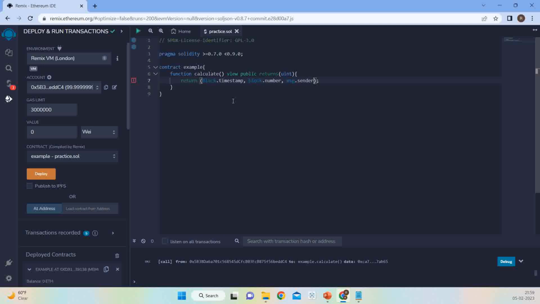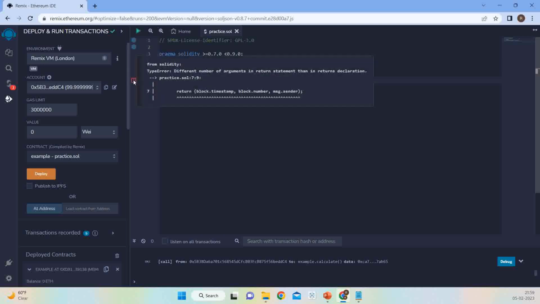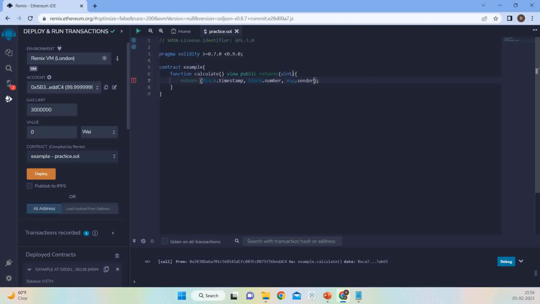Now there's an error which says return this, but the number of arguments declared are only one. So we need to declare all of the values which are being returned. So block number would be uint, whereas message.sender would be an address.